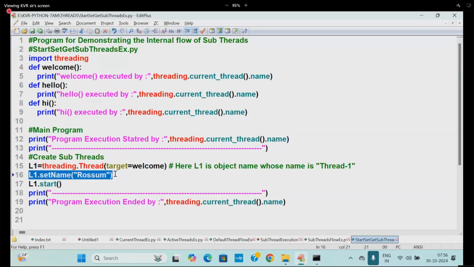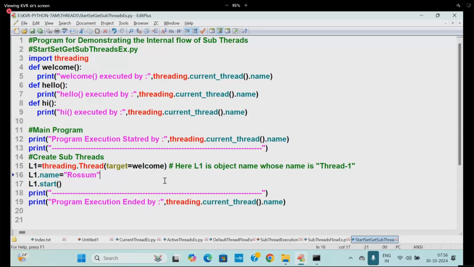But we need not learn it. How do you write it? Instead of writing that complicated thing, simply we will do what? There is an attribute called what? L1 dot name is equal to, simply I am going to say, Rosam. Did you understand? This is called setting the name to the subthread.